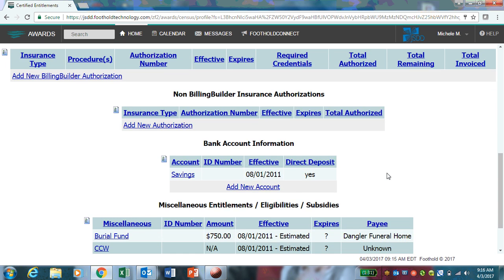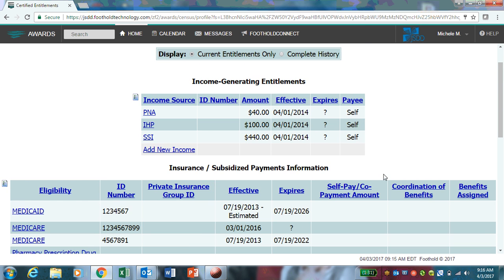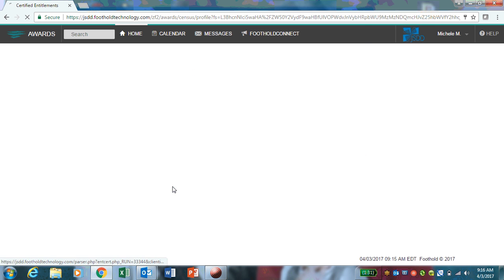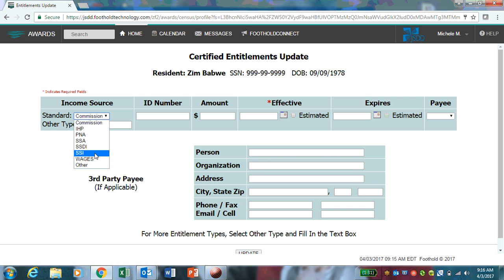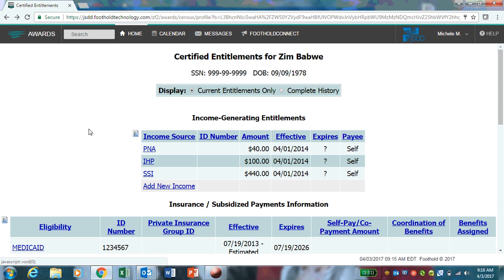Now in each section, as you notice, it says add new. So if I were to come here, income source, and I added new here, this is where I can add another income source, SSA, SSDI, SSI, wages, commissions, things like that. Okay, I'm not going to update it. I'm going to jump back.